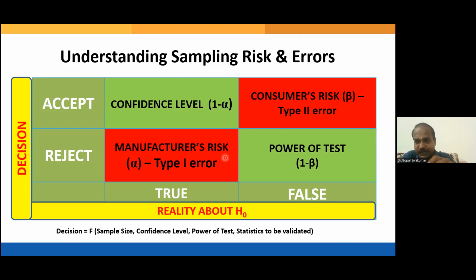In this particular case, it is a type 2 error. This is called consumer's risk, because a bad product reached the hands of the consumer. There has to be a limit for it, but you just cannot eliminate it completely, because any sampling comes with risk. You are studying only a limited number of samples, and you are judging a huge population. So there is a risk involved. So this is consumer risk.